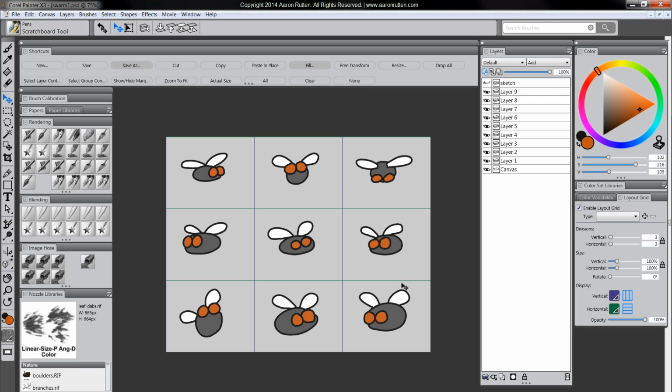And sometimes when you're making a brush, you have to do this trial and error thing where you make a first draft and then you try painting with it, and if it doesn't look right, then you go back to your master and you make some changes until you get it looking right. So this will be our master. I'm going to save it as a PSD, but you could also save it as a RIF.